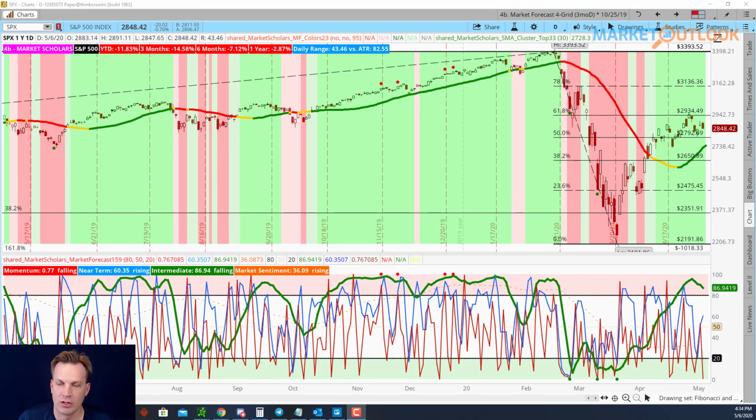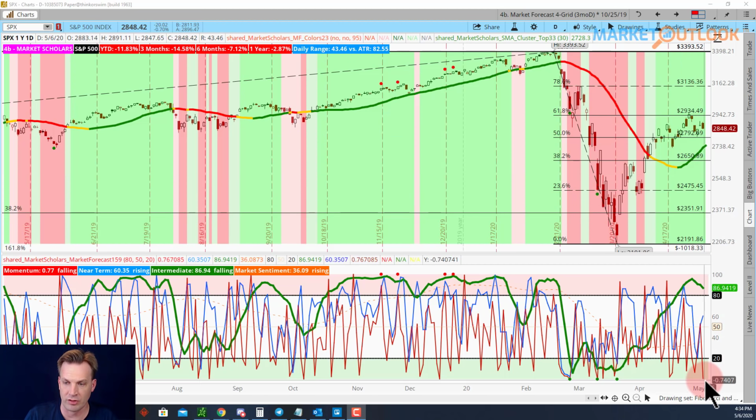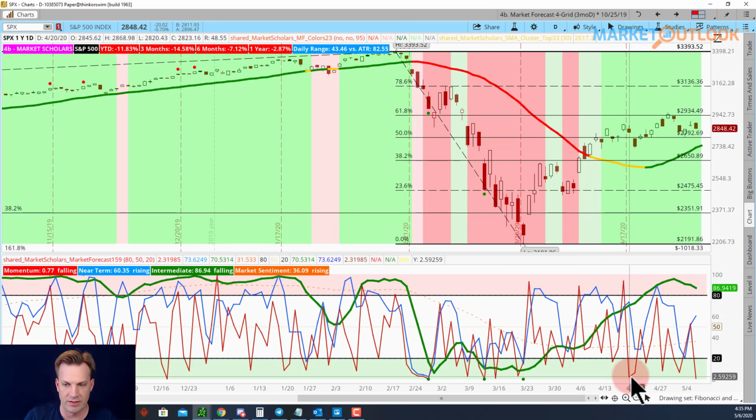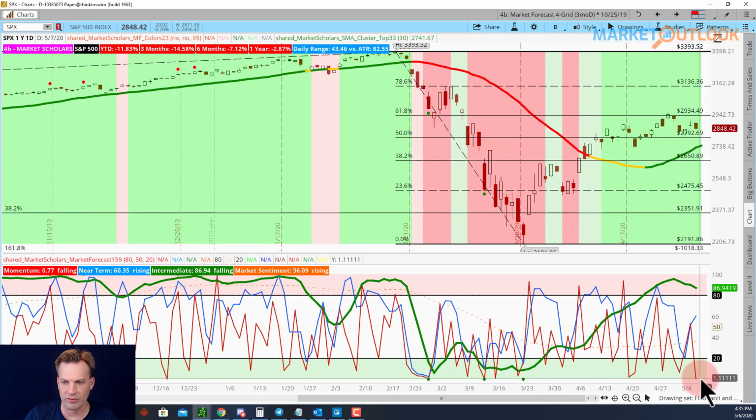All right, well, let's start off taking a look at the S&P 500 with the market forecast indicator. You can see a little bit of a down day again today, bringing the momentum line this time down to an extreme low. This is, in fact, the lowest momentum line that we've had, even with the gap higher, the lowest momentum value that it's had this whole time. It pretty much hit 0.76. This was the lowest one previously. This one not as big because there was a little bit of a move off of the low, just a smidgen, but enough to bring the momentum line up there, and then the gap to the downside as well. But you can see that these two are the two lowest levels, and this is the lowest one.